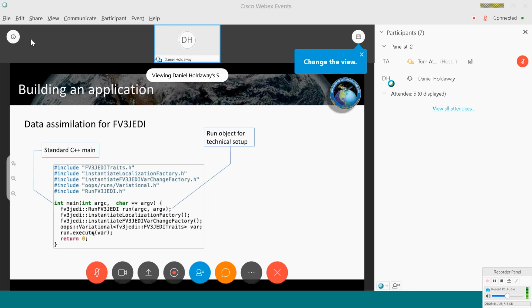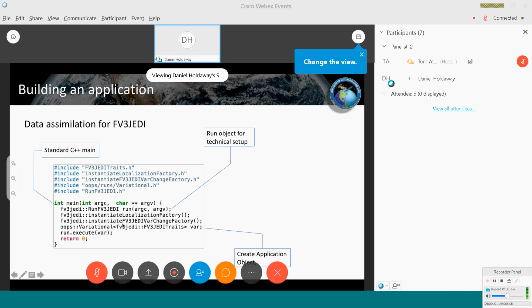There's a run object for any technical setup. When you see, say, FV3-JEDI double colon like this, it basically means that FV3-JEDI is a namespace, and then run FV3-JEDI is some class, probably, and then run here is some method from that class. Coming in here is basically a bunch of arguments or a name list. So, for example, everything might have a YAML file for input, and then there's this run method which basically sets everything up. It might initialize MPI, for example. Kind of create the application object. So here you have to create the application object.